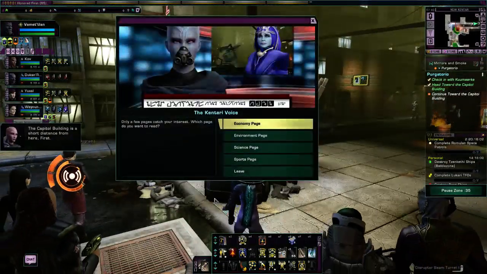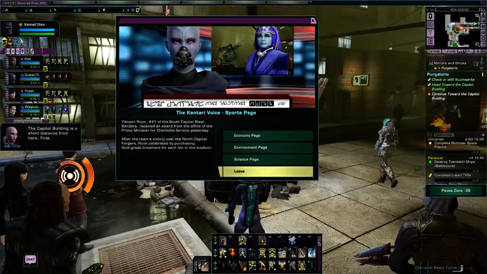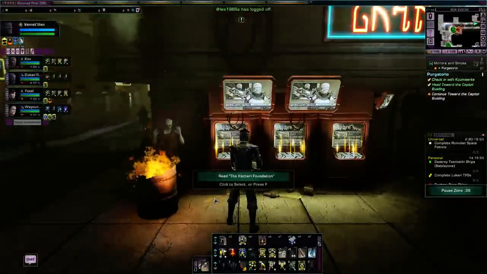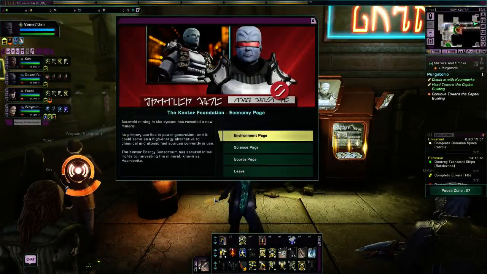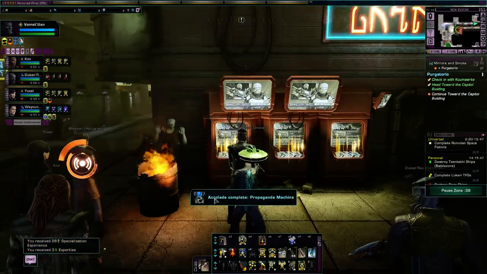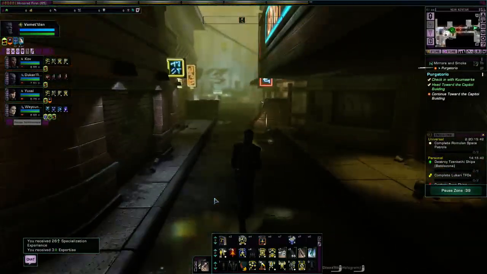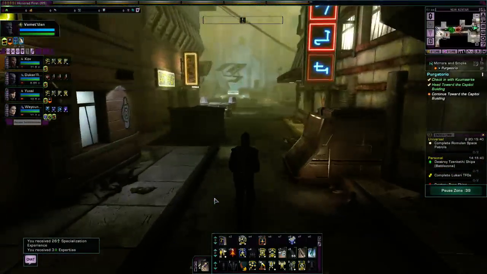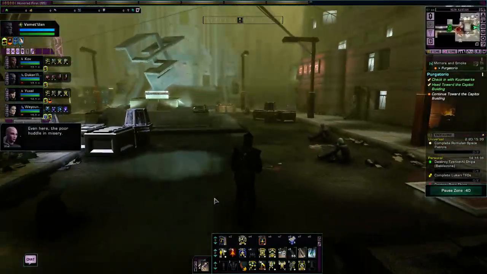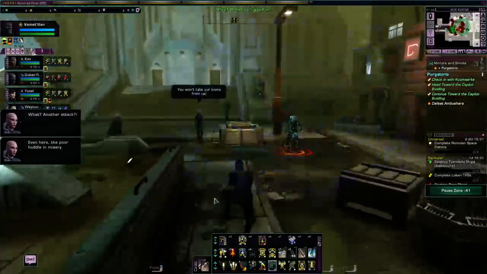The Capitol building is a short distance from here. So there's a little hidden accolade for basically going through each of those, I suppose you'd say, pages. Even here, the poor huddled in misery. What? Another attack?